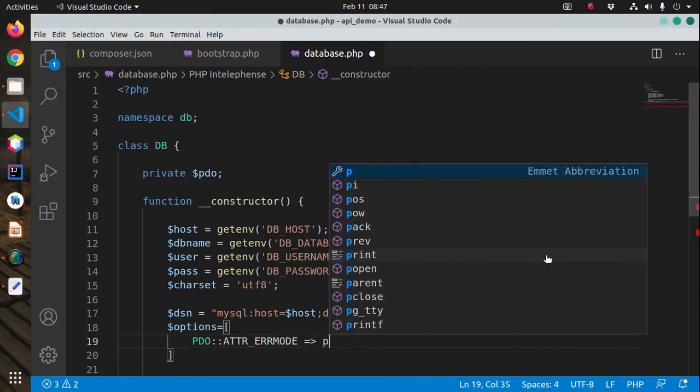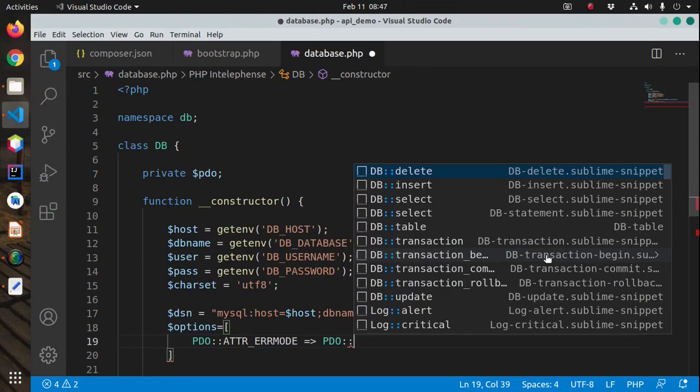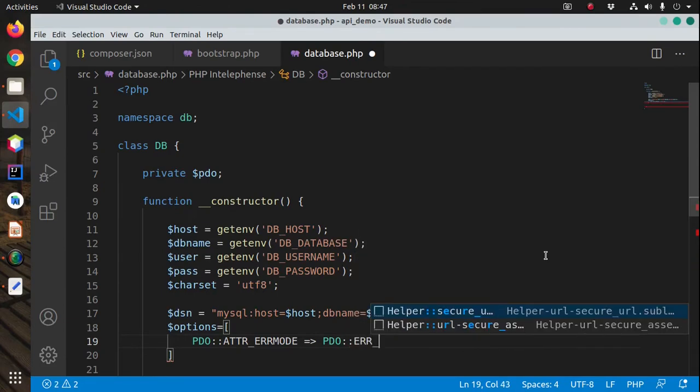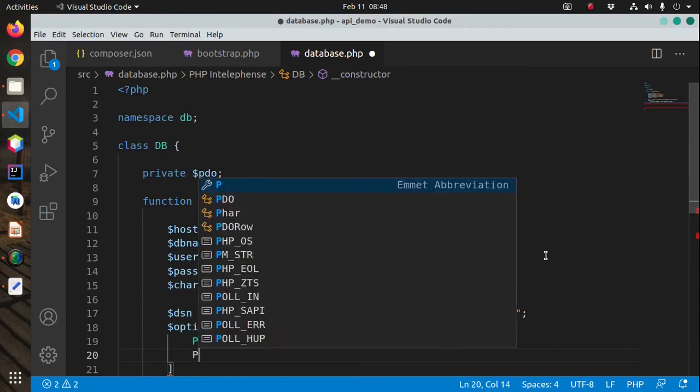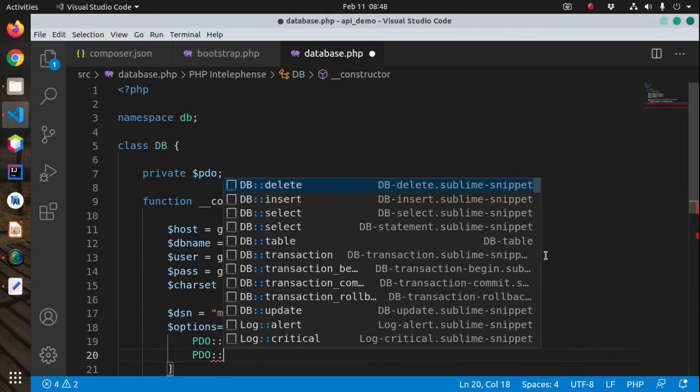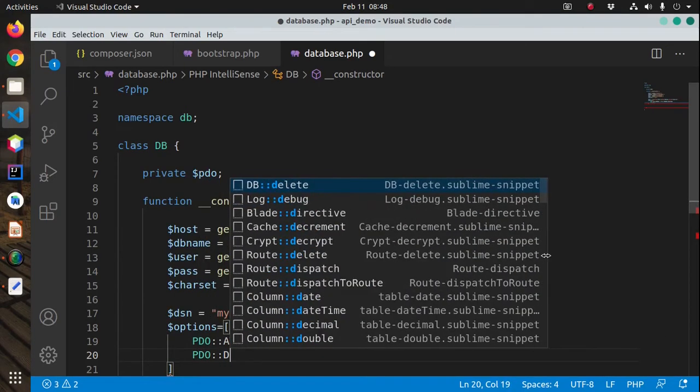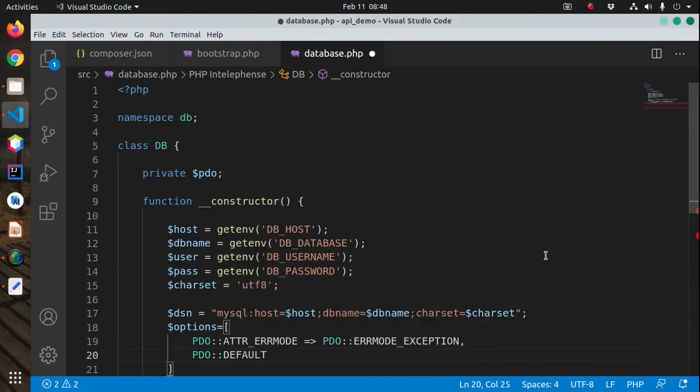This is going to be PDO::ERRMODE_EXCEPTION, and PDO, is it default?